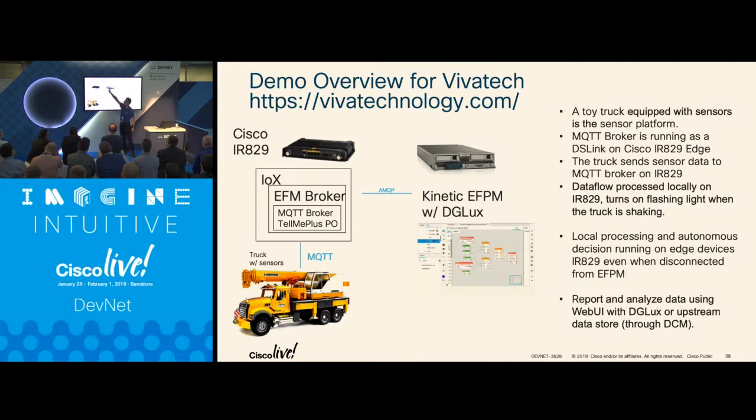And if you lose the connection here, for example, if this truck goes into a zone where there's no network coverage, no problem. It will keep on acting locally because the program in the broker runs autonomously, and when we get the connection again, we will stream all the data that we have missed. Because we have a queuing system, which is part of the MQTT and AMQP protocols we use. We can queue messages. We can drop them if you want, but we can also queue them up until the connection is reestablished.